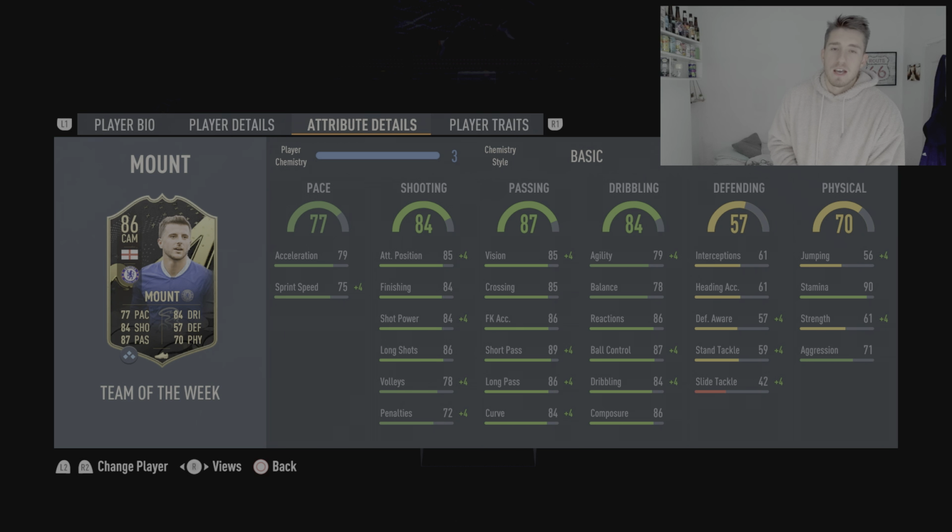So 77 pace, I'll have to say it did feel like 77, which is a bit of a shame because 77 is pretty low. I was hoping to get an increase on that, but no, I can't really increase it. 77 felt about right for me, unfortunately. As I said, about 80, 81 would have been nice, but it just couldn't do it. 84 shooting, it's a weird one as well because he did have good finishing, but he wasn't in the position to finish. I'm going to bring it down slightly to like an 82, 83, just because he wasn't always in the position to get shots on. And if you're not in the position to score goals, then you're not going to score goals, and the finishing is sort of irrelevant. So we'll bring it down slightly.